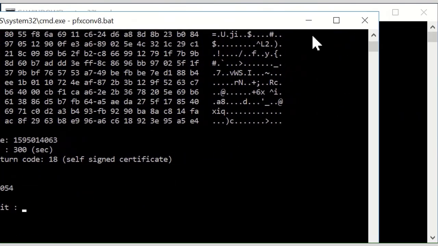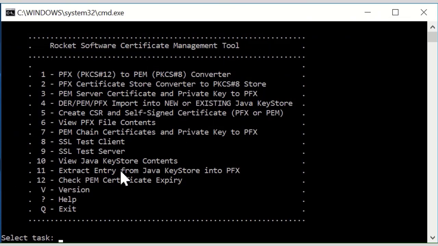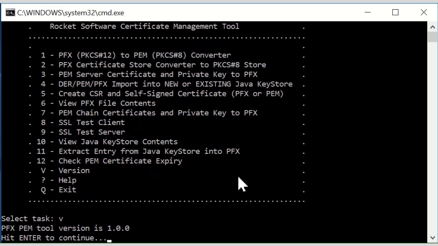I'm just going to go ahead and close these. It's a lot more options. I'm not going to demo everything. You can kind of work through them at your own pace if you want. I believe this is still version 1.0.0. Kind of a work in progress at Rocket, and should continue to get better as we work on things.